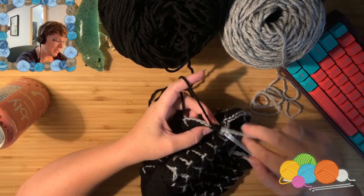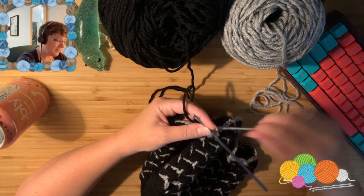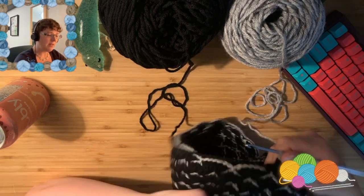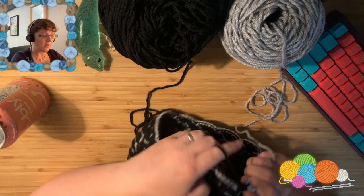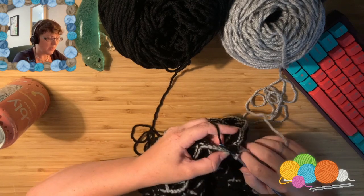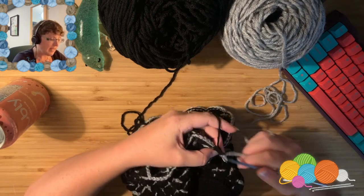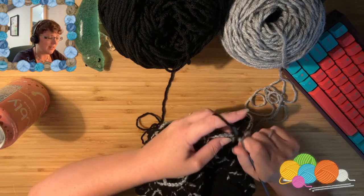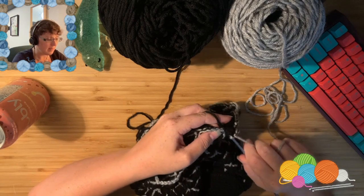If I may just get pissy for a minute, right? I've been really disappointed by the sheer lack of options when it comes to actually making things with crochet. Because I'm making bags, very frequently I'm looking for stuff that's reasonably hard wearing, that doesn't pill in a big way, because this bag has got to hold up to a much higher level of wear and tear than just a piece of clothing. It's also got to have a certain stiffness to it. It's got to be able to hold its shape. I make slouchy bags up to a point, but I don't entirely like it. I like my bags to have thickness and structure. Even a little bit is pretty good.